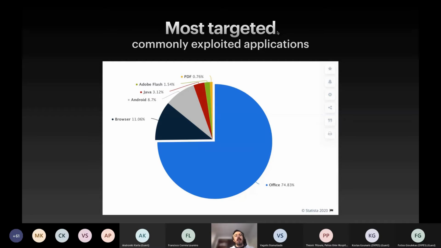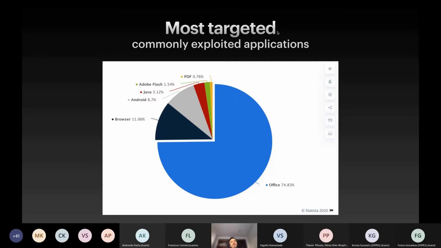few years. And PDFs are still a very common vehicle for attack because it's a very old format, I think from the 70s. Security was not really an issue at the time, and it's possible to do all kinds of crazy stuff with PDFs. And this goes back also into the Office. So I would consider almost PDF as being inside of the Office. And you can see that everything else that remains is so small that it's irrelevant. So for me, it's impressive that you can, in a few categories, summarize all of the attacks.